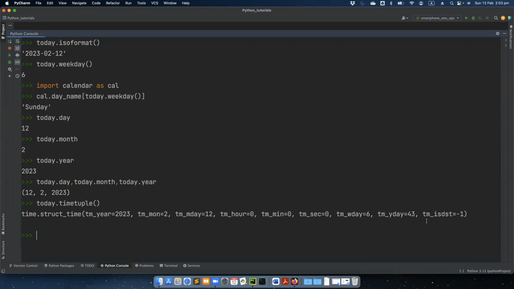And the tm_isdst is set to -1 by default, which means unknown daylight saving status. So if daylight saving is in effect, the tm_isdst will be set to 1, otherwise 0.